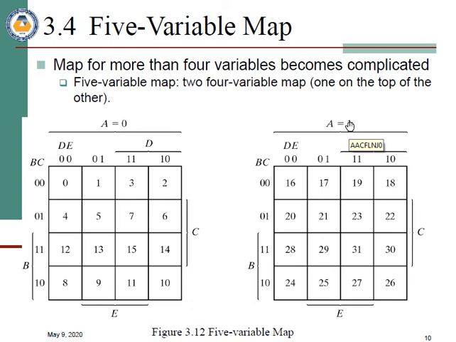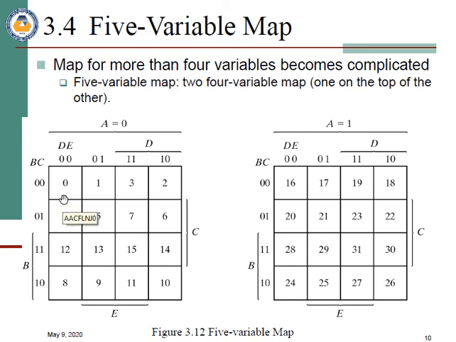Here I have a five variable K-map which is made up of two four variable K-maps. This figure is a five variable K-map with two parts. In each part there are two variables on each side — that gives a four variable K-map. The fifth variable A has a value of 0 for the first map. The second map starts from 16 because the first map ended at 15 — it continues from where the first one finished.